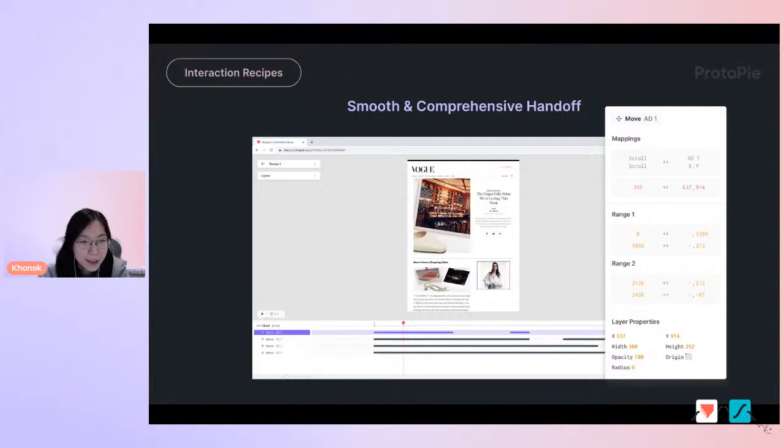All right, so the last part of the cloud is this very awesome handoff feature. It is magical. After you have your prototypes in the cloud, it generates real code. It's just like magic because for designers, you no longer need to write down those very complicated and time-consuming animation specs. For developers, I think seeing the real code is the most straightforward way to understand the designs. So it's a big win-win both for you as designers and also developers.